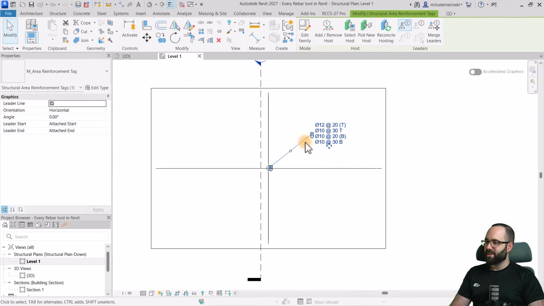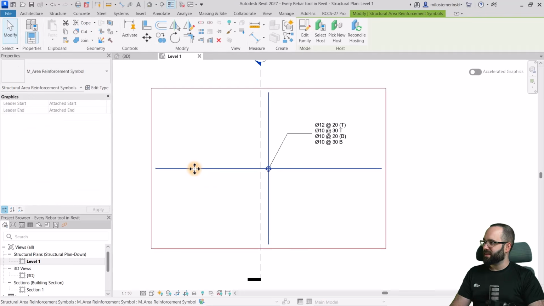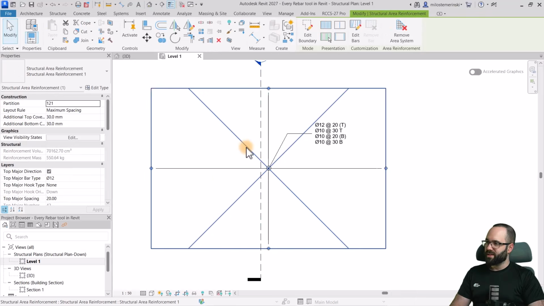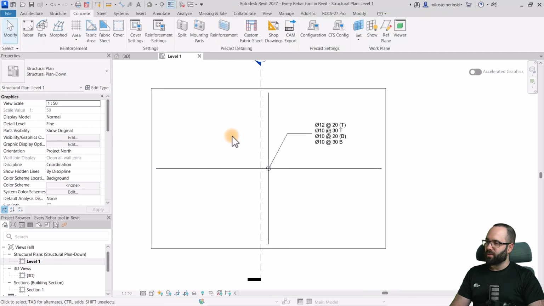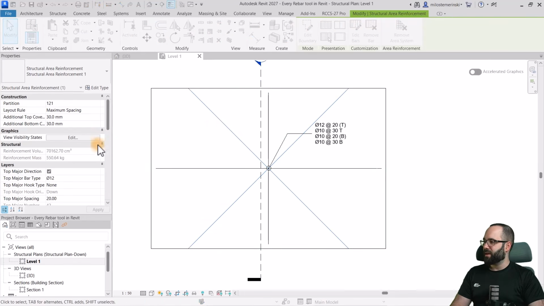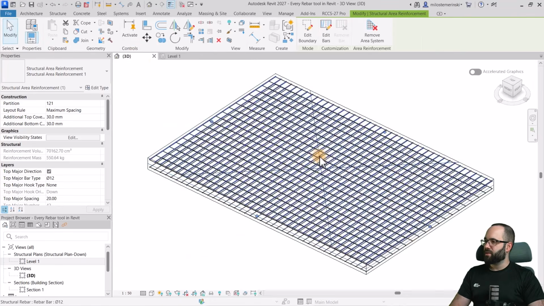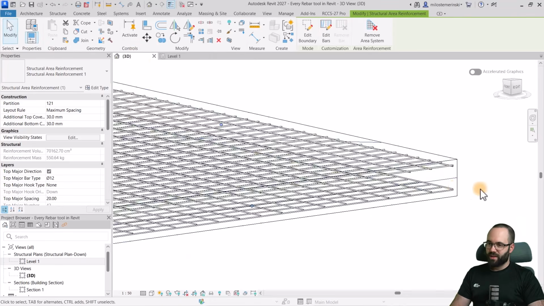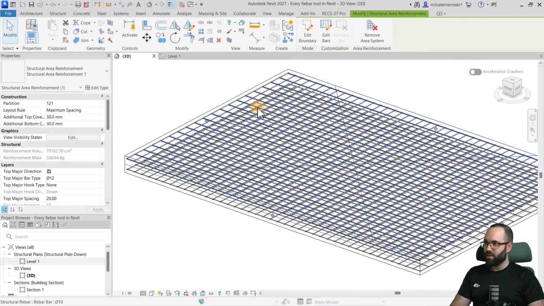It's also going to place this tag that we can see, and now just so we actually see this rebar, let's select it, and we need to select it like this. So this is just a symbol when you hover over it. You know, like rooms, they have this kind of X symbol, so you need to find that, and now we can make sure it's visible in 3D and here, and now we can just check that out, and as you can see, this is what it looks like in 3D.